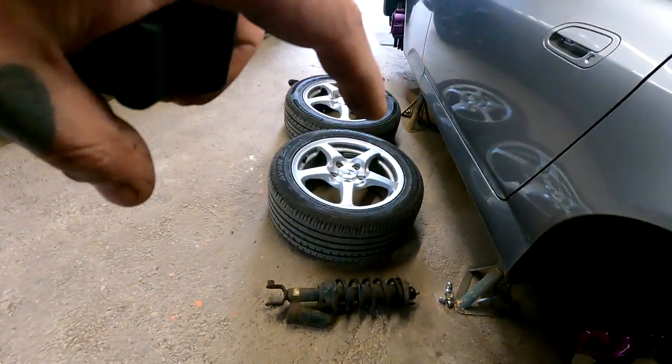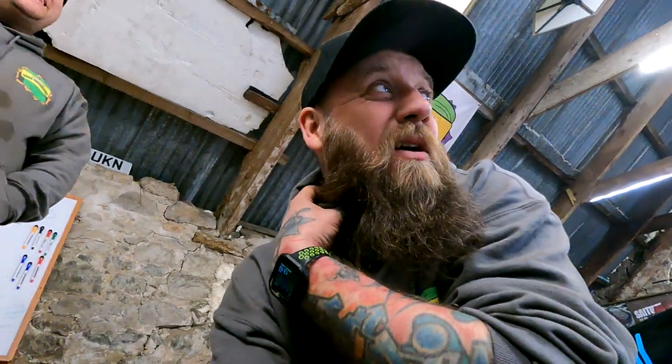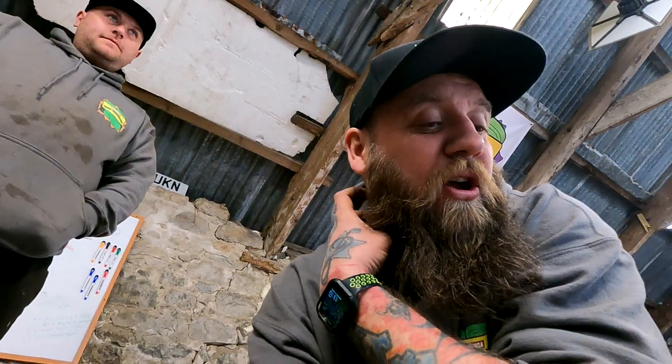So we'll get the rears on and then we'll check back in once they're on. And what we're going to do as well is offer up the new coilover to the old shock, just to see what the height difference is, to get a rough idea of height. So we'll come back to you in a bit.